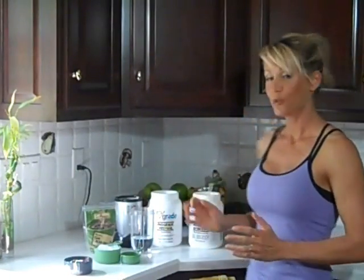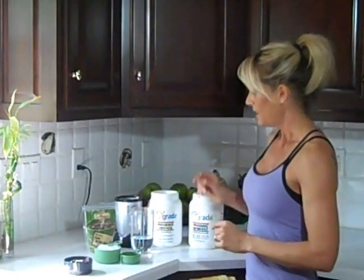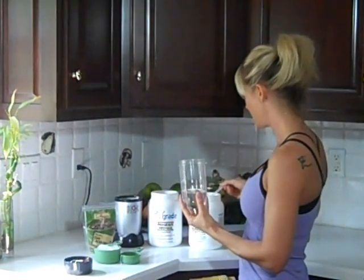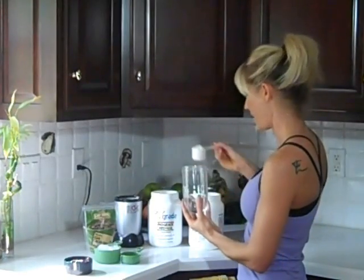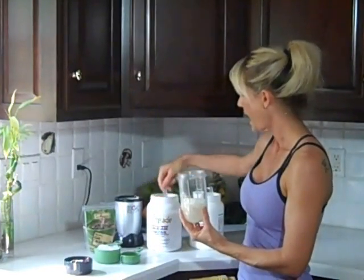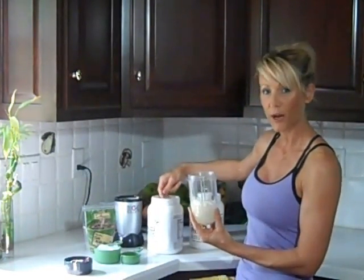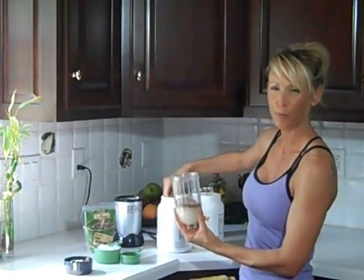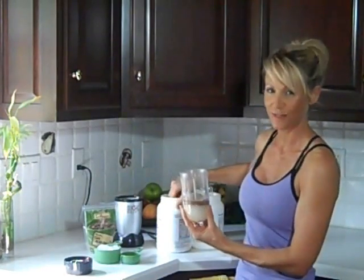What I'm going to do is show you how to make a healthier version with a chocolate flavor. You can be as creative as you want and go out and buy your favorite chocolates — preferably dark chocolate. But this is my healthier version. All I'm doing is taking a cup of water and a nice scoop of pro-grade recovery, which is 200 calories for two scoops, so you can't go overboard. Then I'm taking a heaping scoop and a half of pro-grade protein in chocolate flavor. If Valerie is like me, she loves chocolate.